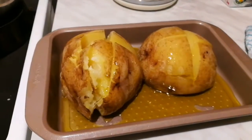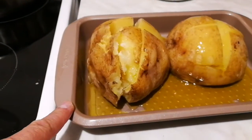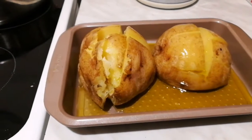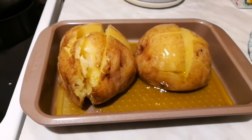By the way, this kind of pan, we bought it from the Dunham. Yeah. They are very good shops. Everything you buy from them is good quality.